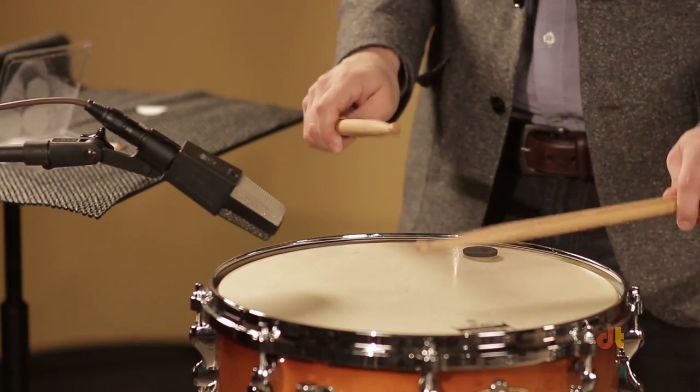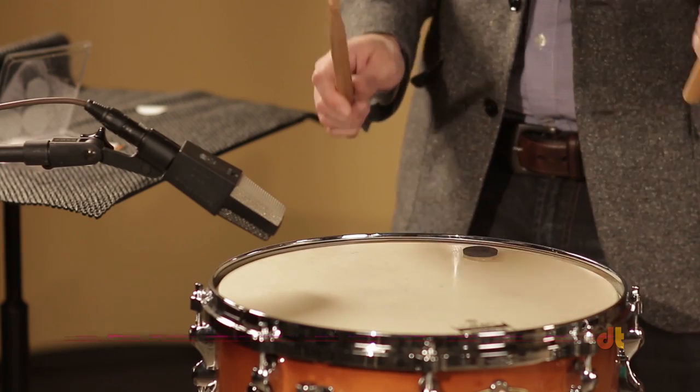Another beautiful part about this product is it doesn't change the feel of your drum, your cymbal, or any other percussion instrument that you play on. So no matter where you place it, it always feels like a real drum.